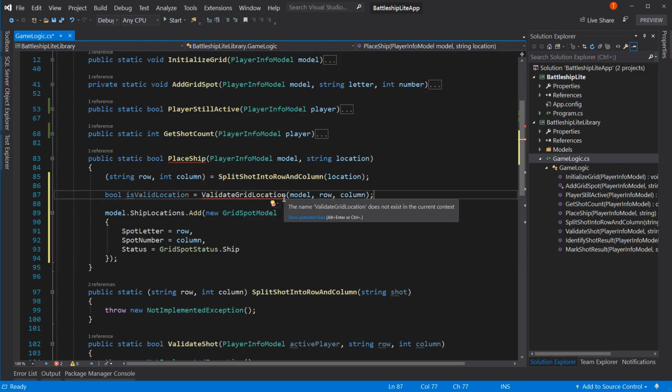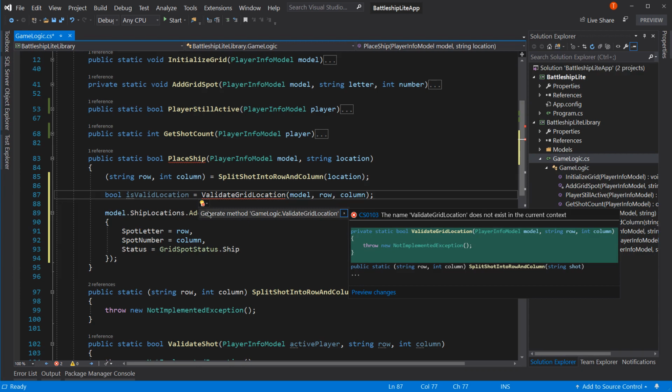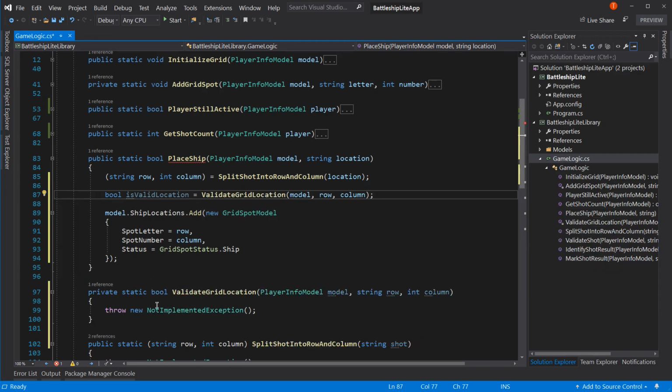So what it's going to do is determine if it's even on the grid. If it's on the grid, that's step 1. Okay, so let's add that method, which is being put in as a private static Boolean. Whether or not we make it public, for right now, we don't need it public. We can let it be private, but that'll return, yes, it's on the grid, or no, it's not.